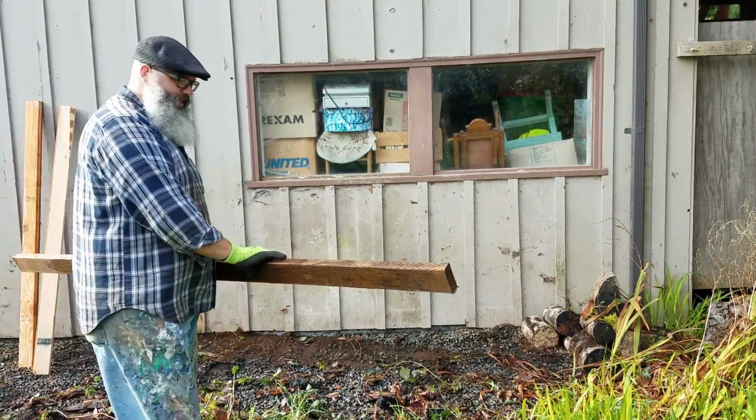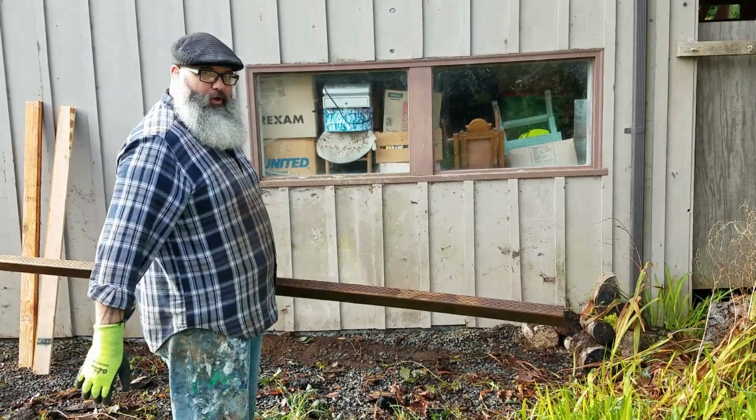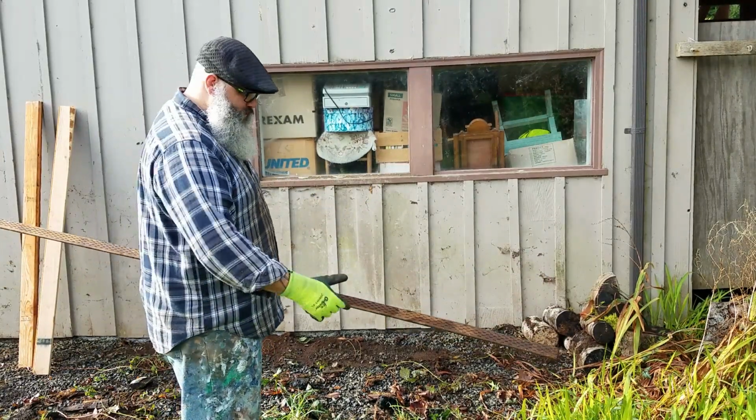So I'm going to take the 8-foot piece and I'm going to lay it down there to know where to put my cinder blocks.